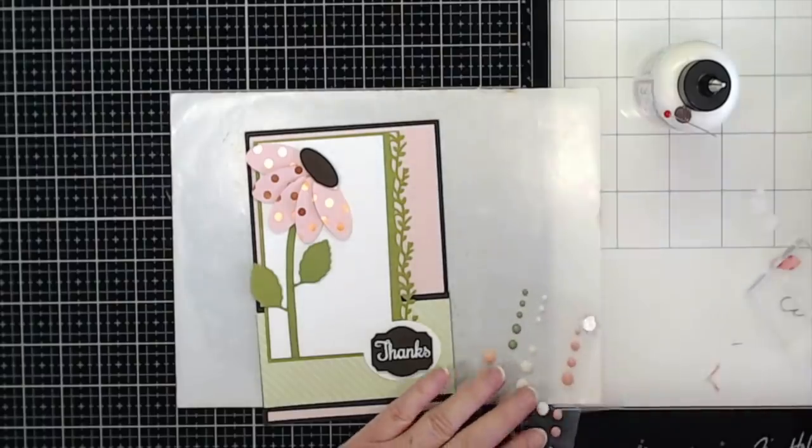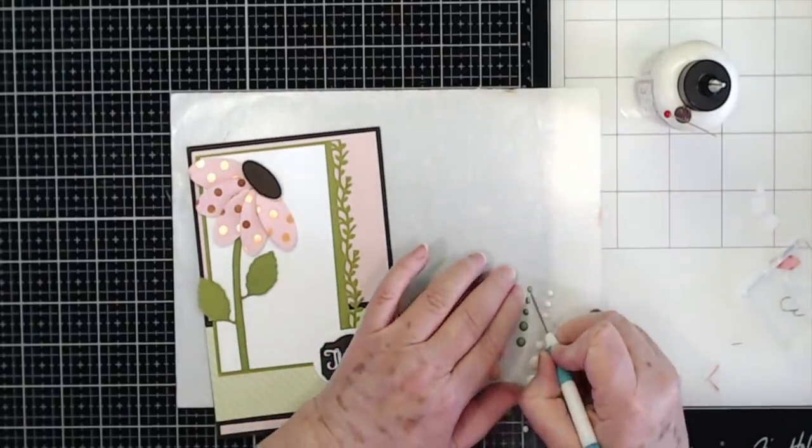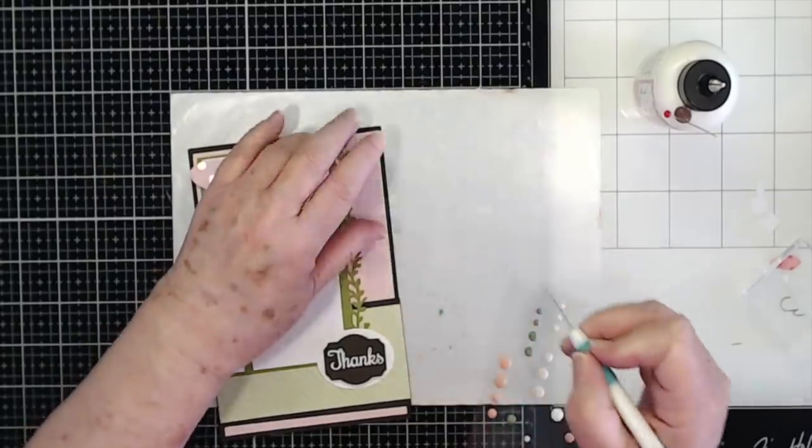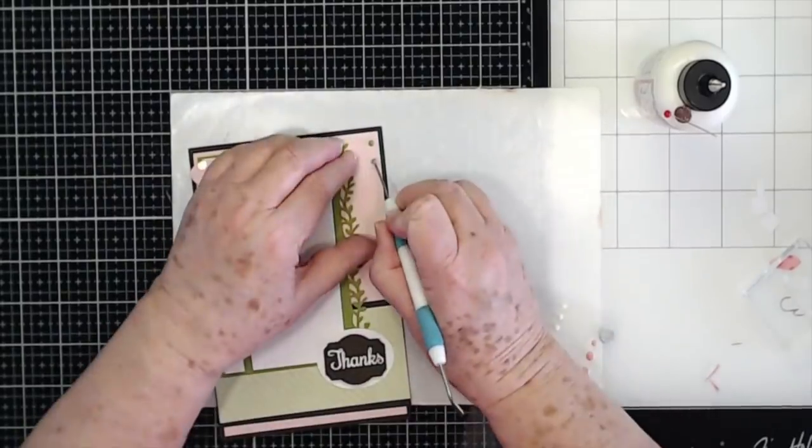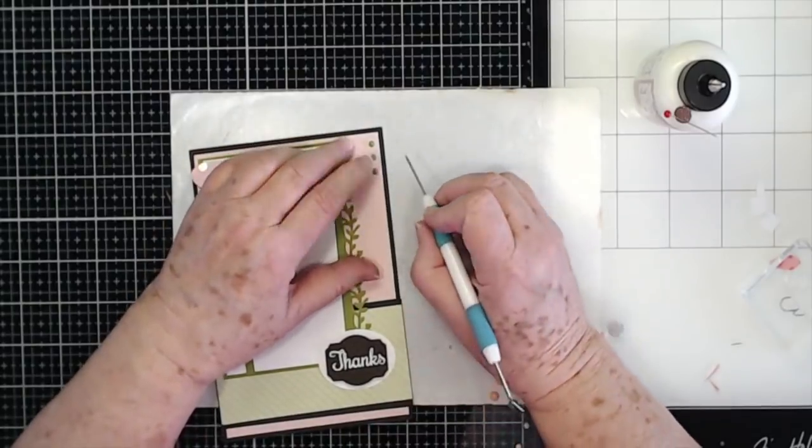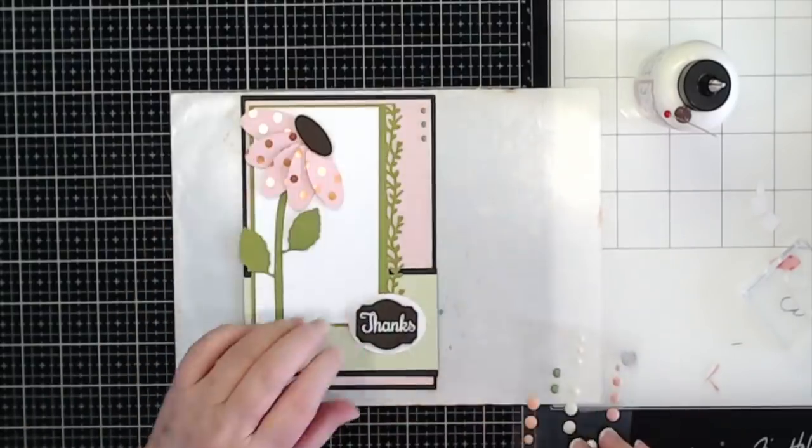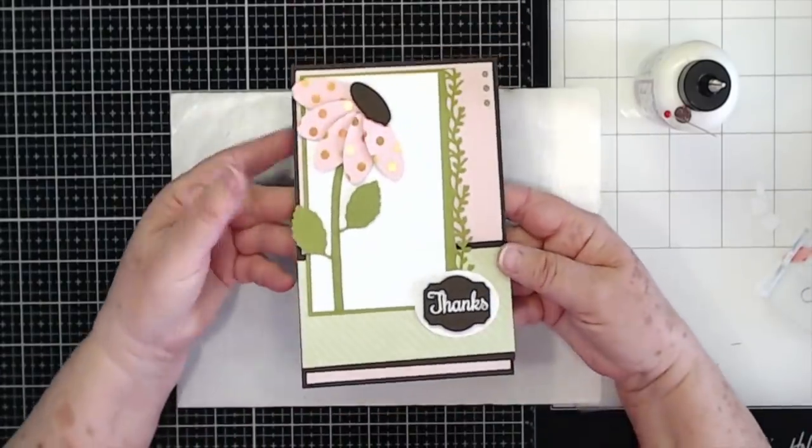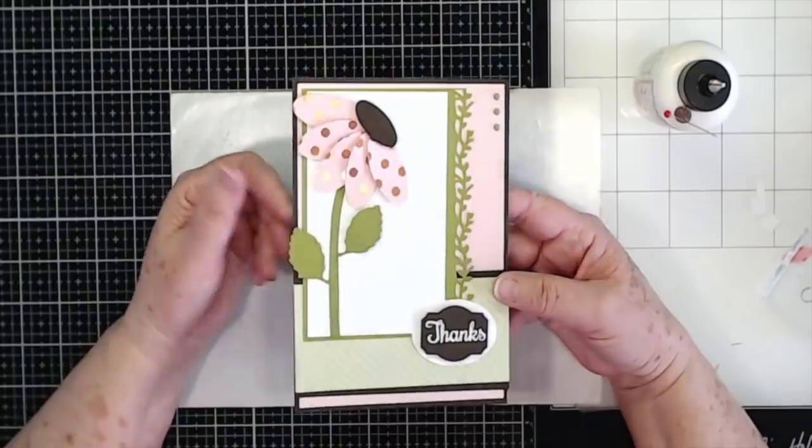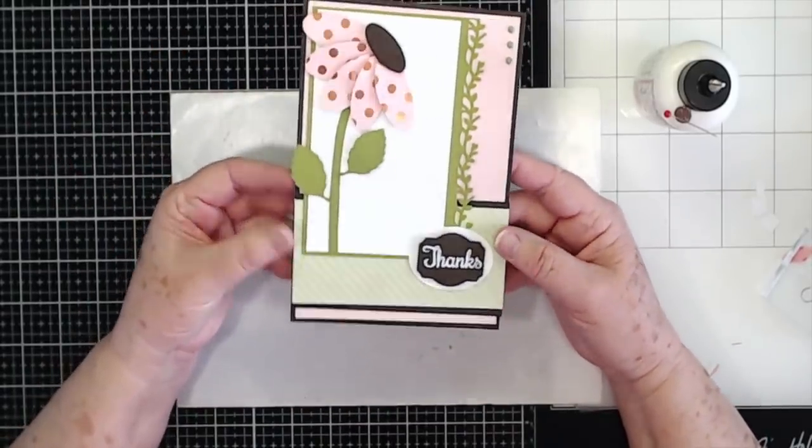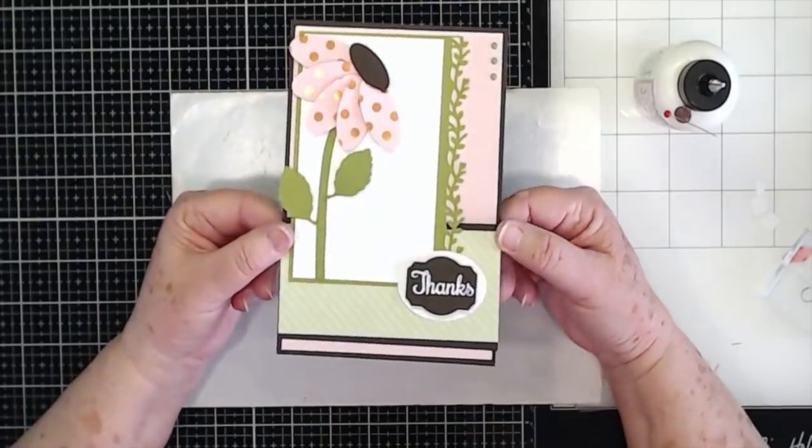Okay, and now to just put a few pieces of bling. And we've got our card front finished. And there you go, a quick and easy card. But now you have a card front to put on a card base when you get ready to mail it out. So isn't that cute?